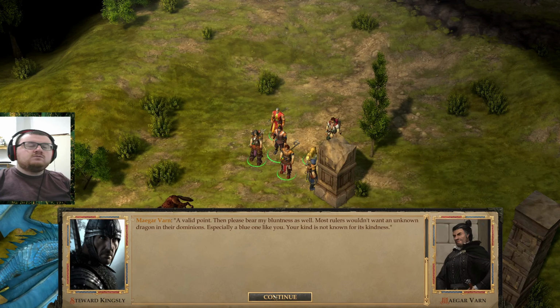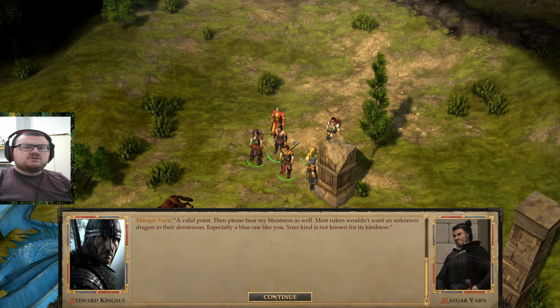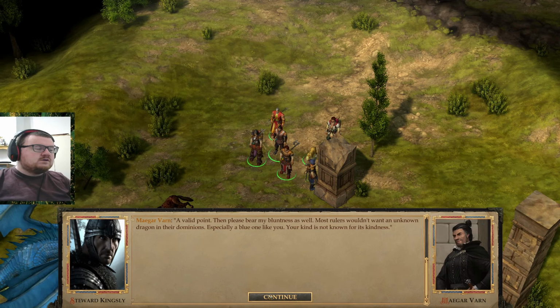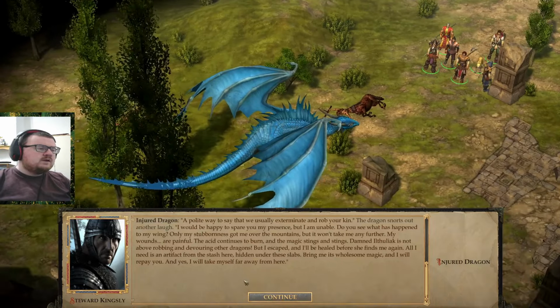I thought blue dragon. Oh no, blue dragons. Blue dragons are neutral if I'm not mistaken, because I know silver and gold are lawful good. I know that much. I know they're lawful at least, but I think... Isn't blue neutral? I think they're hostile.